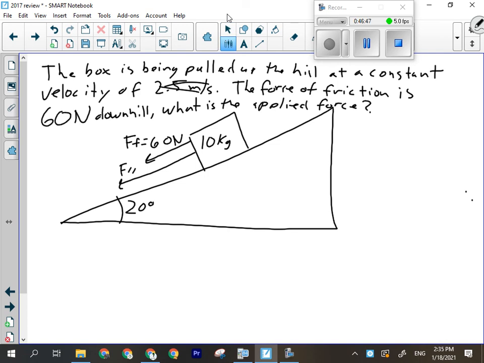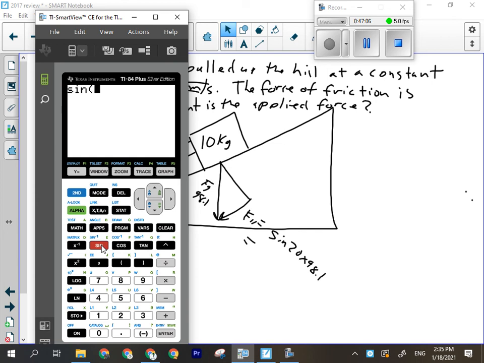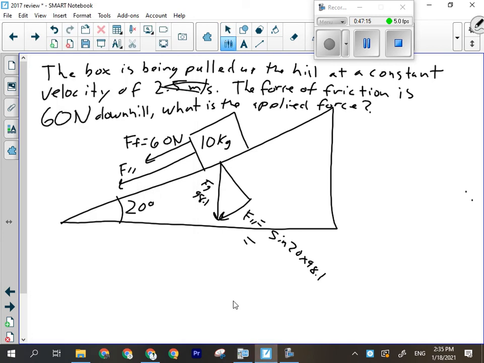So we've got to calculate our F parallel, same as we always do. So this side's FG, and that'll be 98.1 newtons. This side here will be F parallel, which we'll calculate by going sine of 20 degrees times 98.1. So that'll be 33.55 newtons, which is our F parallel. That's not to scale, obviously that line should not be longer.